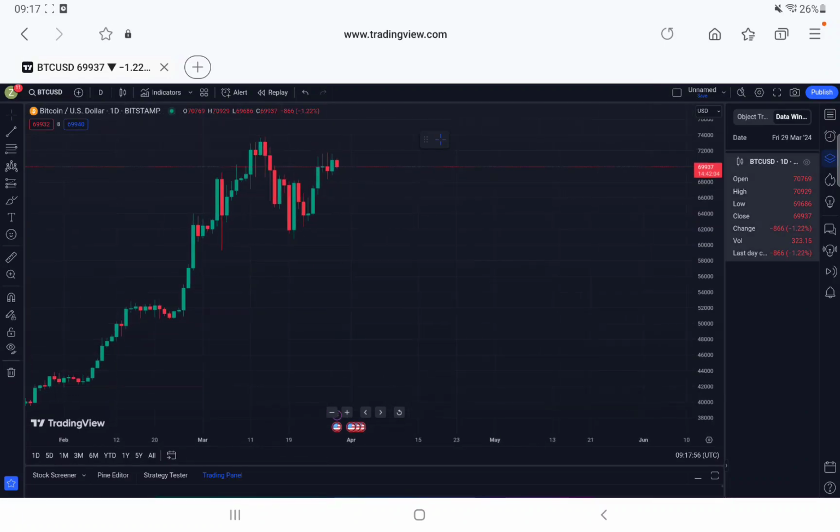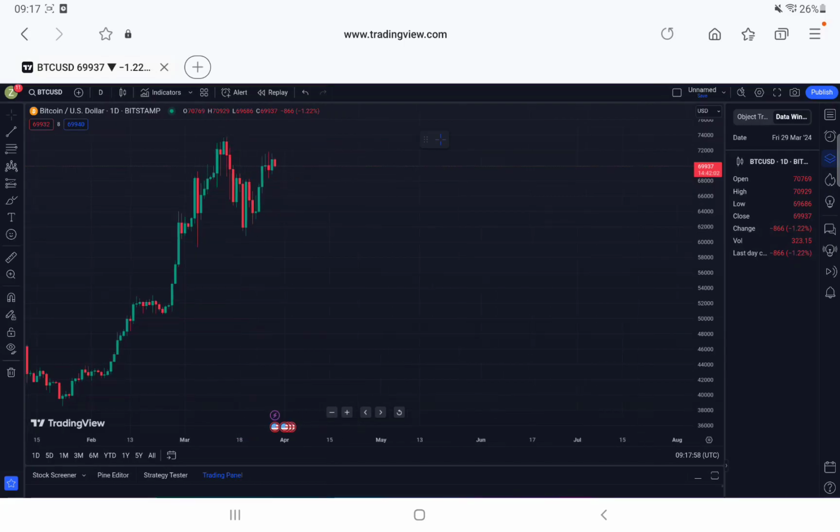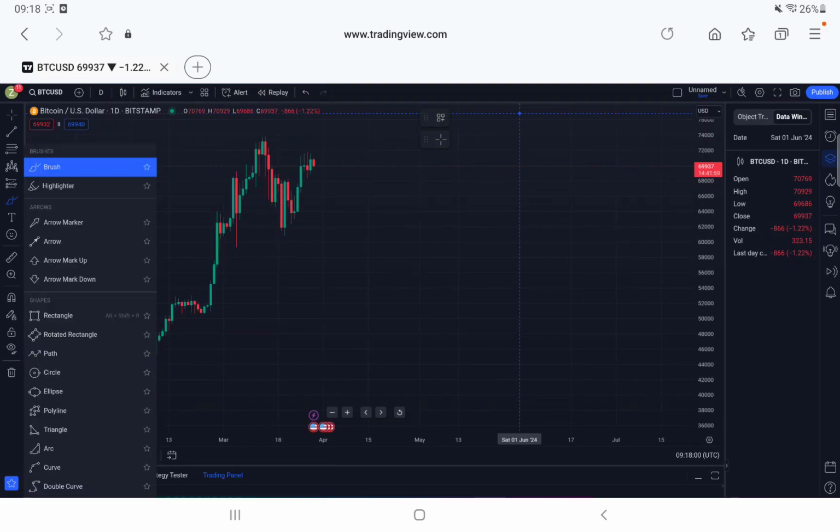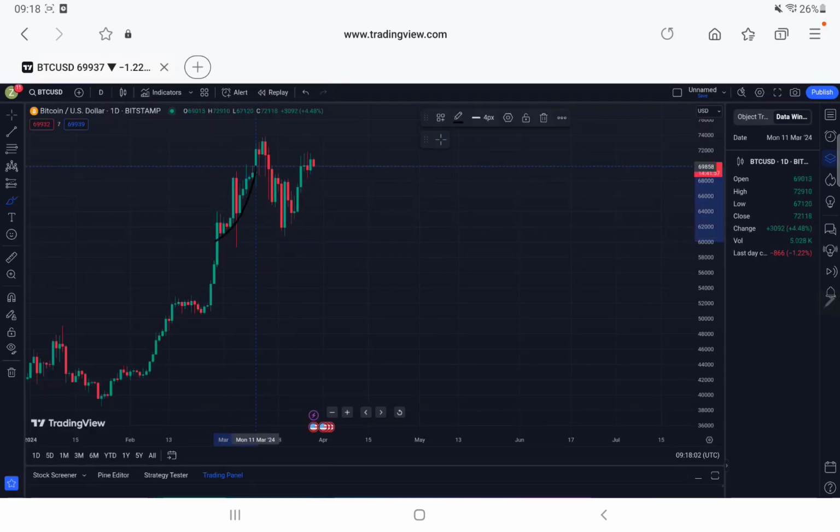Now, another thing that could also happen on this chart is, like I said, we could be going down here. So we have had our move upwards. This could be the move down, trend over here, come down even further, and then we come back up, come down further, come back up, come down further. Start saying lower lows and lower highs. So there's a lot of things that could be happening on this chart right now.